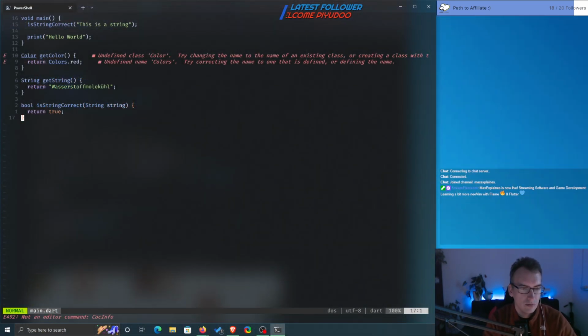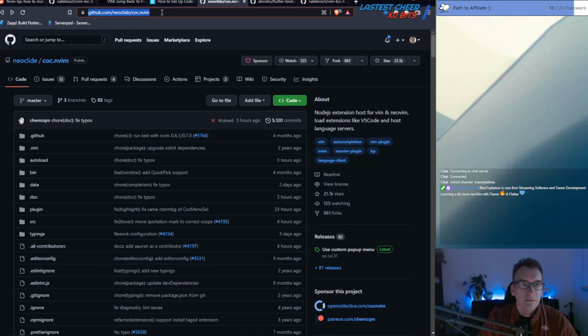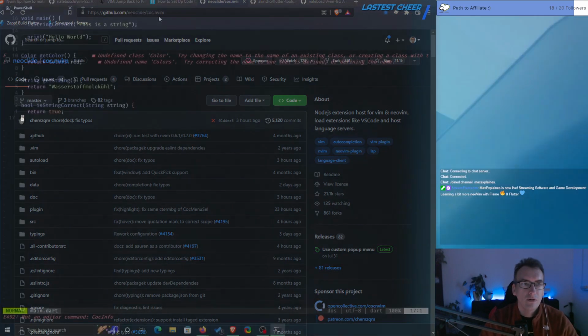COC info, not an editor command. Okay. So that tells me that I probably have to include that also.